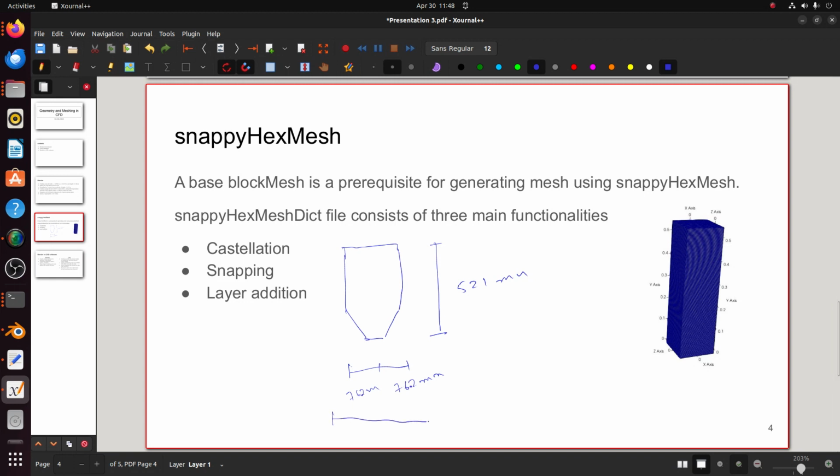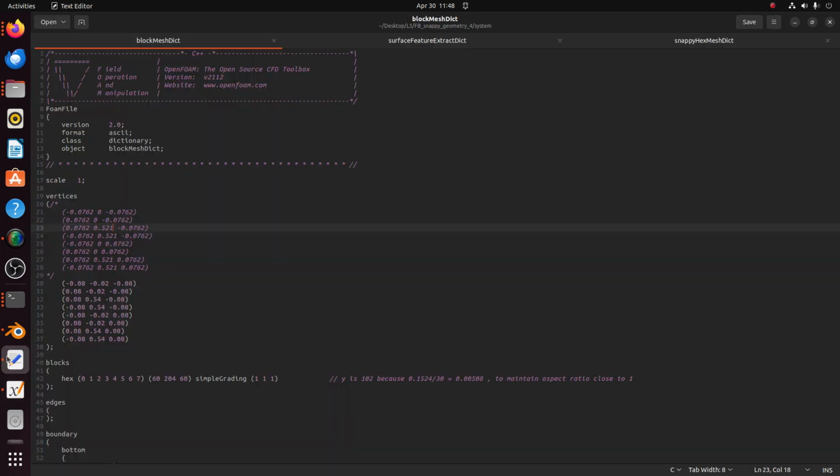So we are getting 80 into 80, 160, 80 plus 80, and this is around 0.54 plus 0.02, 0.56. These units are meters, right?